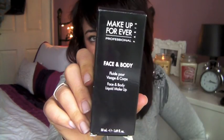I don't actually need it yet, but I thought it's better to get it in advance, and it was a lot cheaper. I think it was £18 or £19 I paid for this, compared to like 30-odd euros. That's a lot better. You guys have all seen that before.